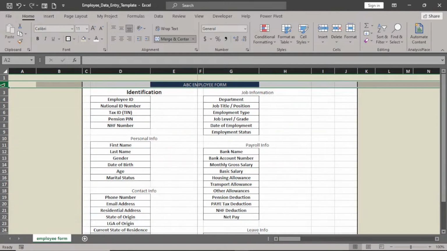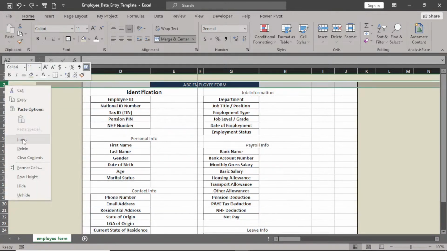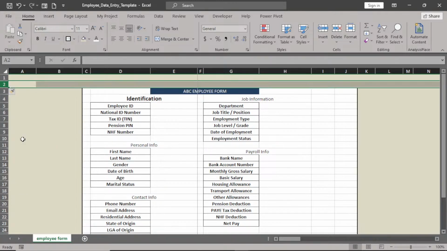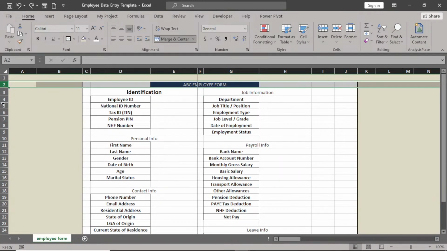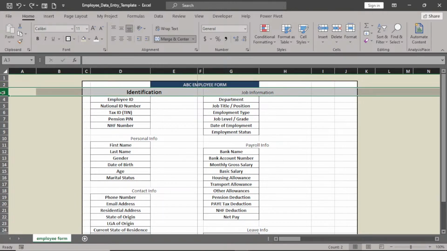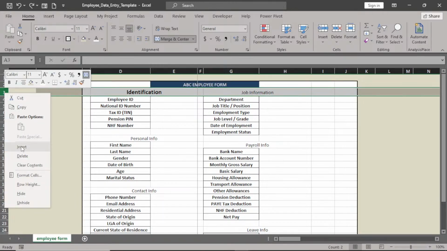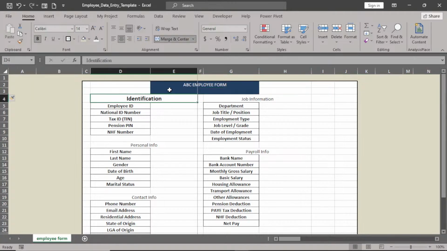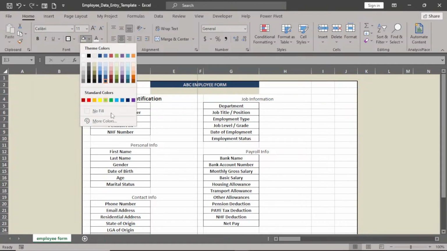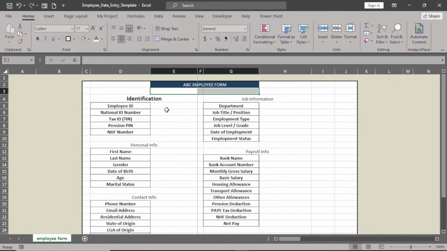Then I can insert, Control Z, let me insert something to separate this from this. So I will come here and say no field. So I have this separated from this.